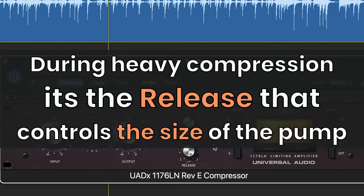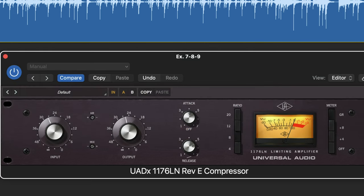With heavy compression, release controls the size. A short release creates a pump as the needle returns to its unity position, and that makes the drums sound enormous. Now, this is a real importance to the 1176 because of its program-dependent release.